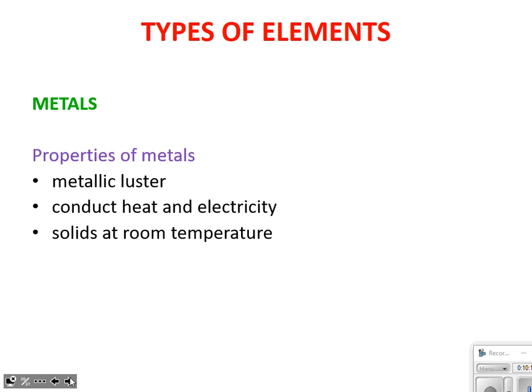Metals are solids at room temperature. What I mean by this is most of these are solids at room temperature. If you look at your periodic table, take a glance at the key down at the bottom, right under element number 90. You can see color codes. It says black is a solid, red is a gas, blue is a liquid, and if it is outlined, it means it is synthetically prepared.